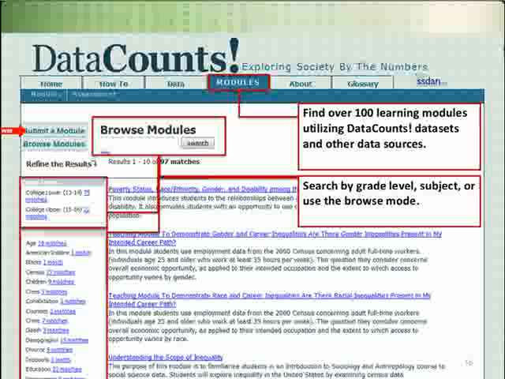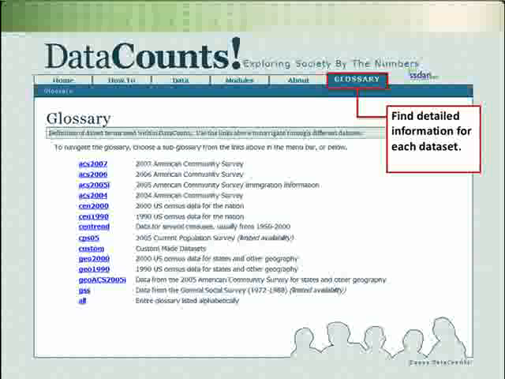JP, I have a quick question. Is DataCounts now linked to SERC, the Science Education Resource Center, as well? Correct, that is correct. Thank you. Yeah, so I would just recommend it. There's also the Science Education Resource Center, and it's a wonderful source for faculty, and all the materials in DataCounts also link to that larger, very large set of modules that faculty can use in their classroom for various types of teaching, not just quantitative literacy.